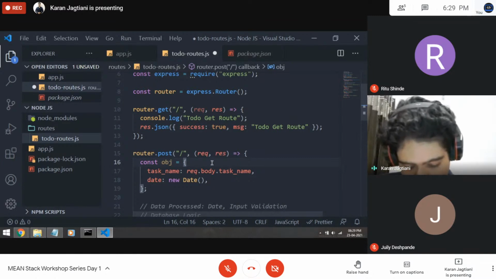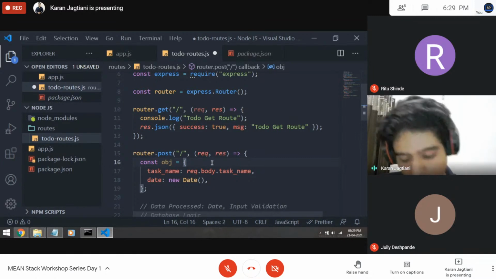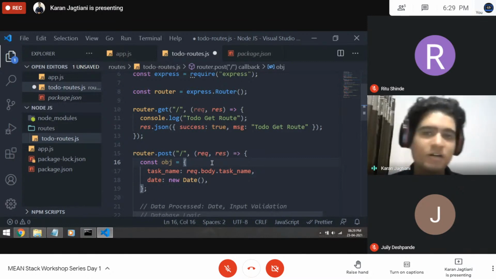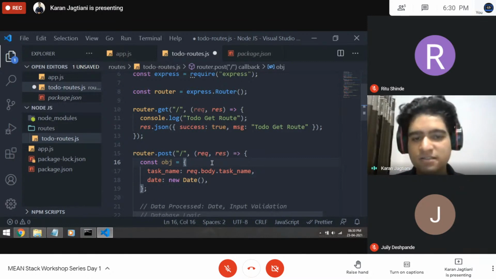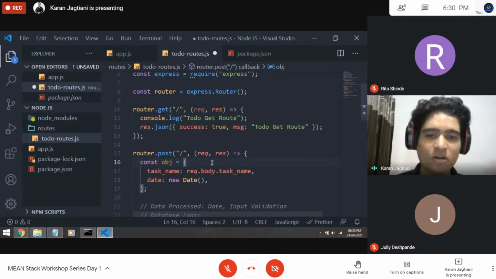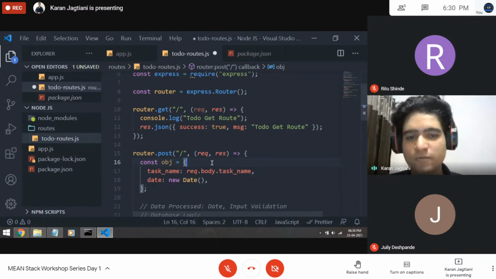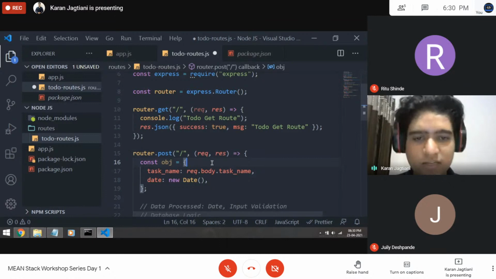How much time is needed to become an expert in MERN? So you are asking about MERN. The only difference between MEAN and MERN is Angular and React. If you know Angular, it is pretty easy to learn React. If you know React, it is pretty easy to learn Angular. Both are frameworks, one by Google, one by Facebook. You can use any framework in this MEAN or MERN stack. We'll be using Angular, of course.